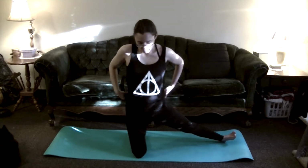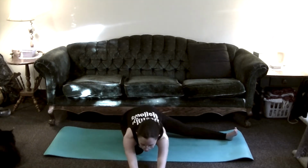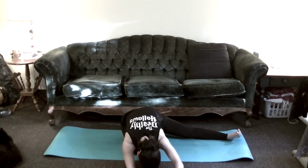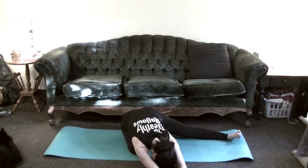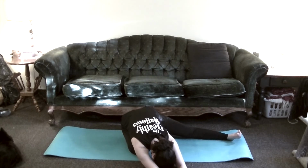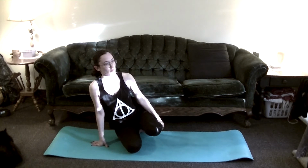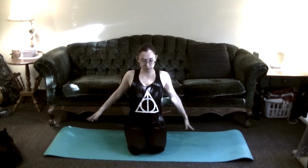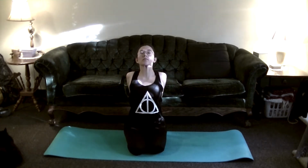Inhale back to center, keeping that left leg out, making your way into a child's pose. Inhaling back up, tucking the knee in, sitting on your heels. Inhale both arms up overhead. Exhale, interlacing the fingers behind you, making a fist, pulling them down, opening up the chest.